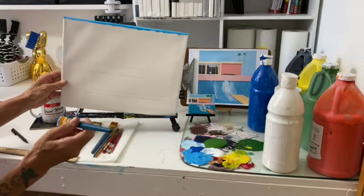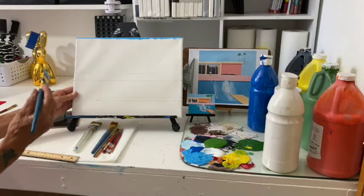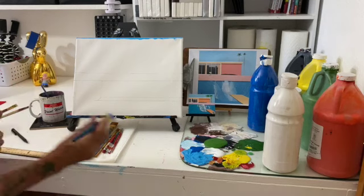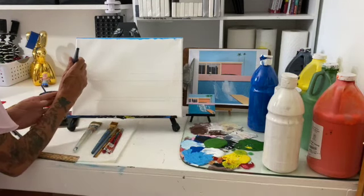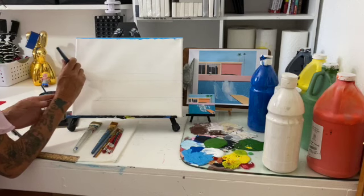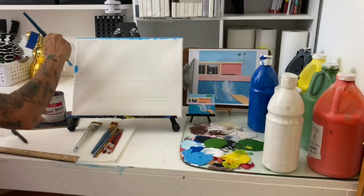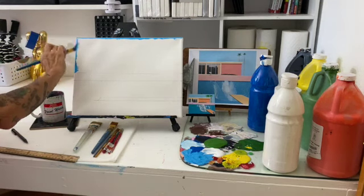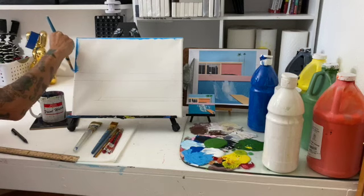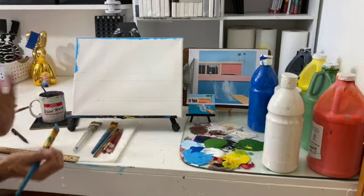If you get a little wobbly, that's okay, because you're going to go through with a dark blue line above that and then a white line on top of that. So, yeah. But do your very best to stay straight with this line. That's why I drew out this line. It's that important.